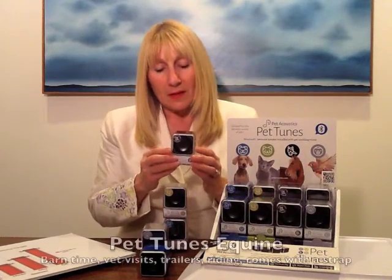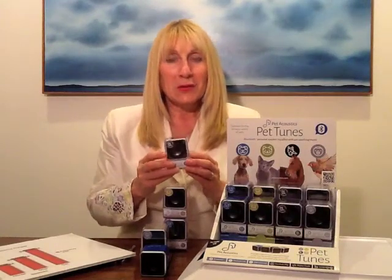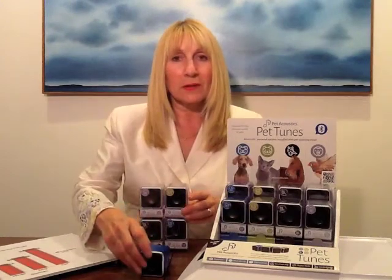Music for horses — horses live in air more than we do, and the music I've composed for them is very strong in rhythm. They're rhythmic creatures. They walk in 2-4, 3-4, and 4-4 time. For them to feel that sense of beat and short melodies, you can actually see your horse in cross ties while they're being groomed moving from side to side, feeling less stress when the dentist or the vet comes to visit. When they're backing into a trailer, you can have the music playing. This speaker is very portable. So for each animal, they all have their own specific music and sounds to keep them happy, balanced, healthy, and less stressed all day long. And that's what Pet Tunes is all about. Thank you for joining me and Farley while we explained a little bit more about music and how sound affects animal behavior.